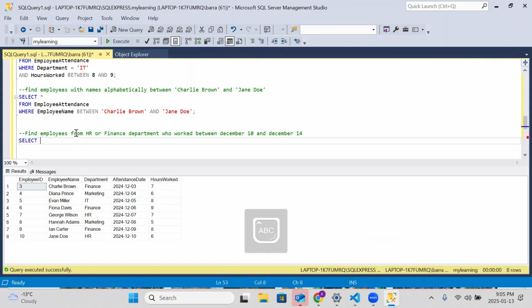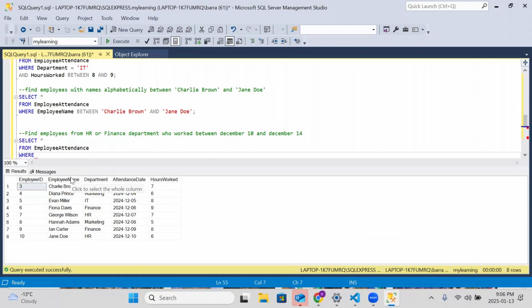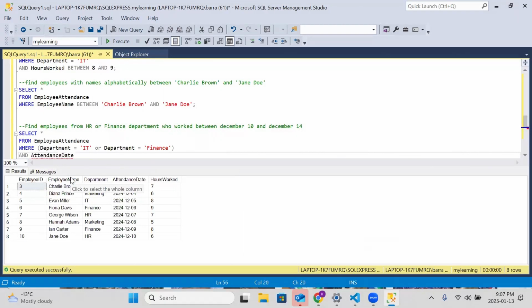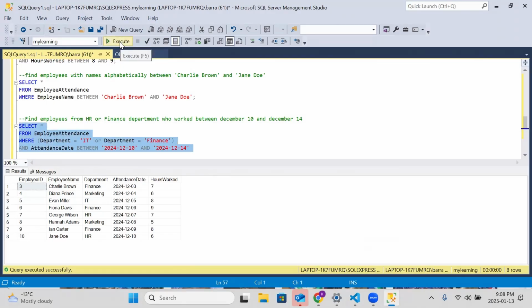Select all from the employee attendance table where, using brackets, department is equal to IT or department is equal to finance, and attendance date between December 10, 2024 and 2024-12-14. Let's highlight and execute.